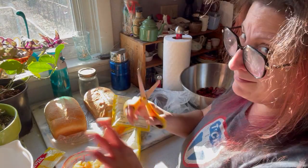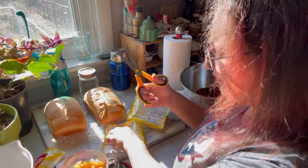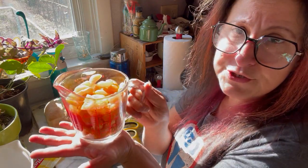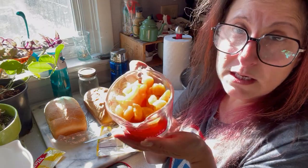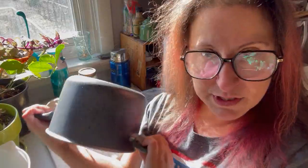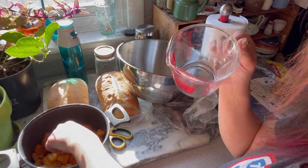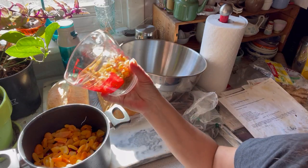I've been finessing this recipe a little. I've got three cups of cranberries going in, and I'm going to add roughly two cups of dried, quartered, chopped apricots. I like a non-stick pot for this. Three cups of cranberries, two cups of apricots, and last — two-thirds of a cup of golden raisins.